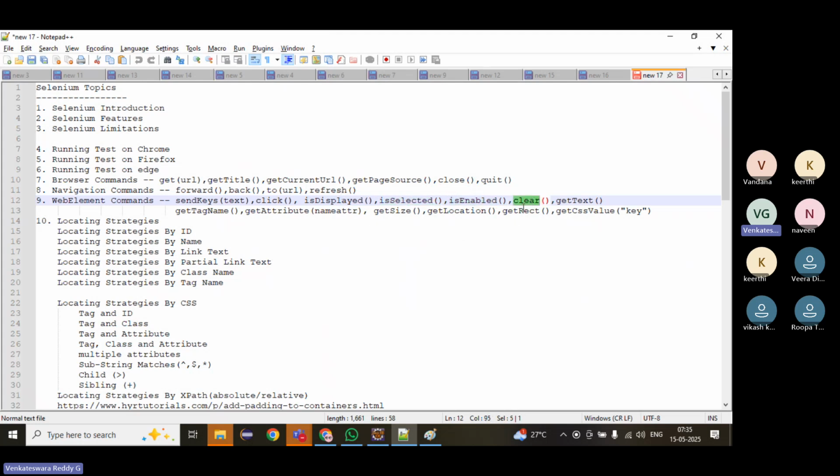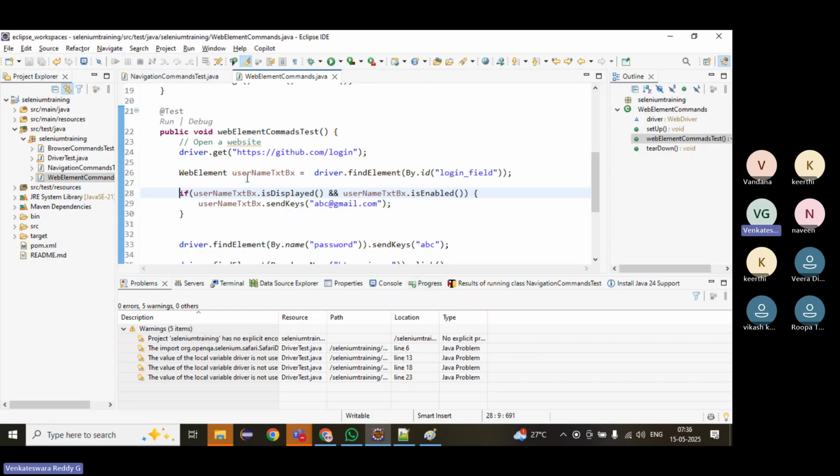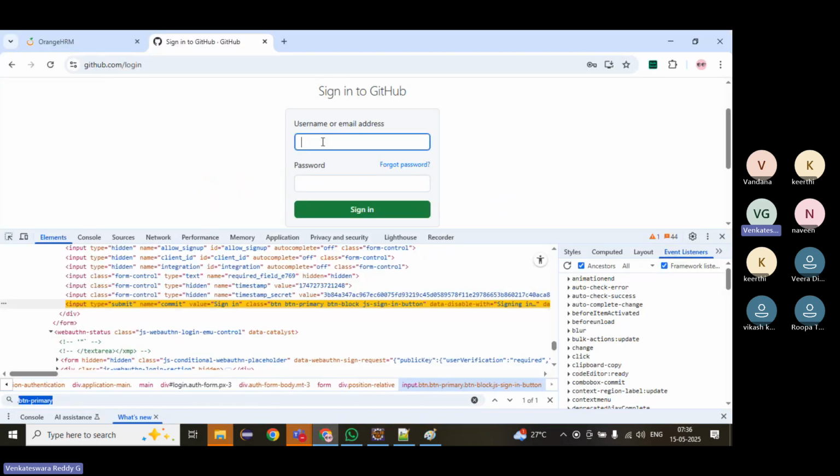One more is clear. What is clear? Before entering, what do we have to do? Sometimes some applications auto-populate after launching the website. If we try to enter text, it will enter after this, and our username will become wrong.